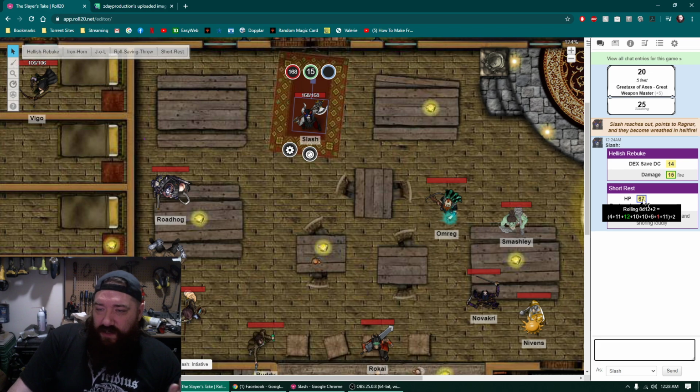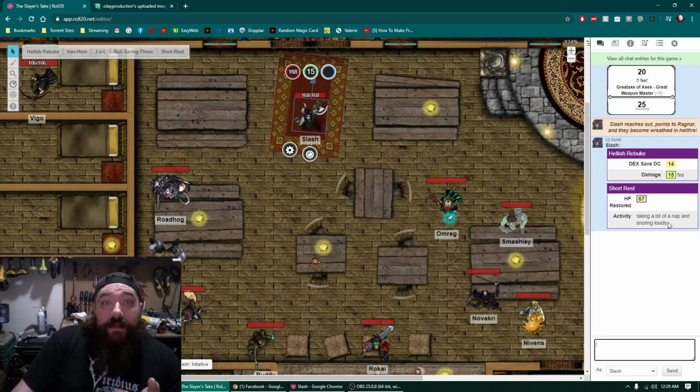I'm rolling 8 2d12s plus 2 to the result. Health, that's what I will regain. It shows the dice rolls there. Not too bad. Healed 67 health. And this is what I'm doing: taking a bit of a nap and snoring loudly.